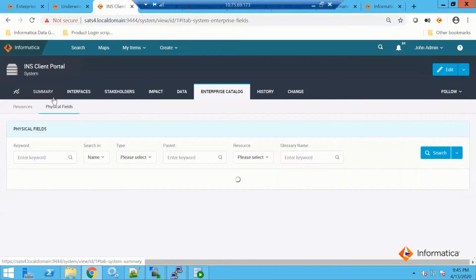In that way, I am able to see all that converging, and what are the different physical fields. I can see them over here, right? And some of them may not be associated with the glossary. We have to keep that in mind as well. Some of them may not be associated with the business glossary, like ID. There is an ID field which has come that doesn't have any relevance in my glossary world, so that will be lying as a field which is not linked to any glossary, at least at the business glossary level.